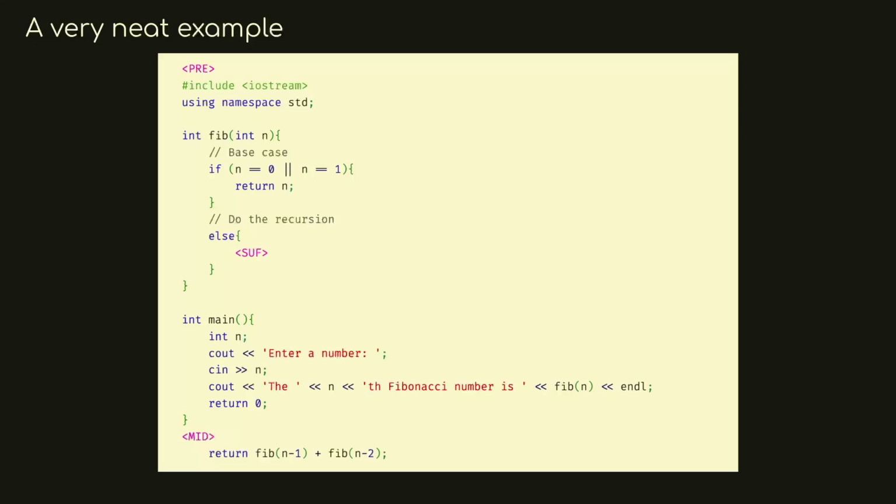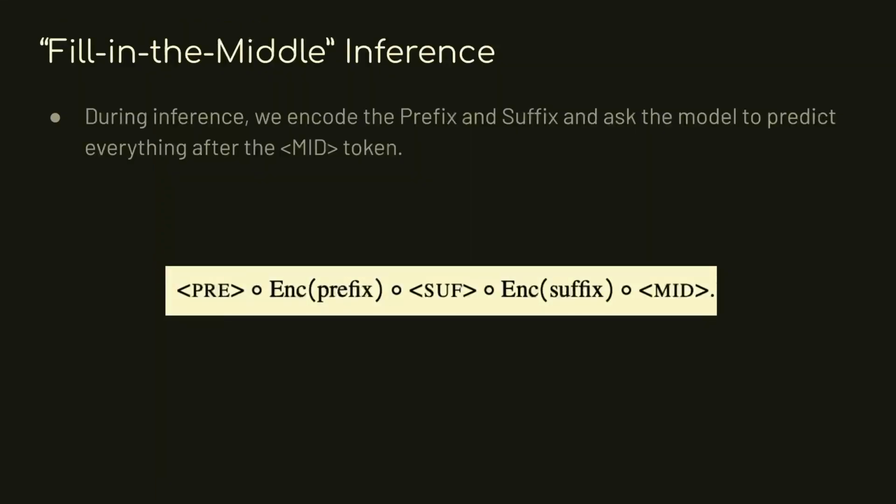In inference, they will just remove the last one, because that's what the model needs to predict. They just give this middle token to tell the model that you need to predict everything that comes after this part. So that's how the inference works. Basically, in inference, we don't give the middle part because that's what we want to predict. We just give the prefix token, the encoded version of prefix, the suffix token, the encoded version of suffix, the middle token, and everything else the model predicts. And that's it. This is exactly how GitHub Copilot works. On top of other things, this is what they do every time you're writing some code, and that's what Copilot is doing in the backend.